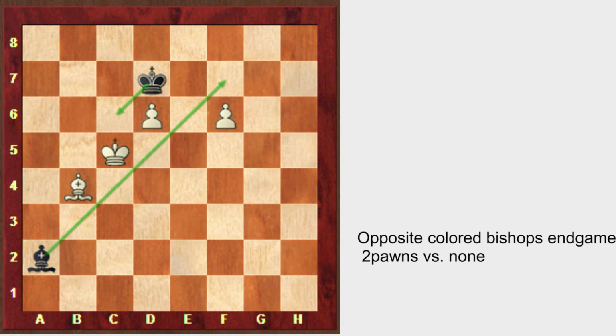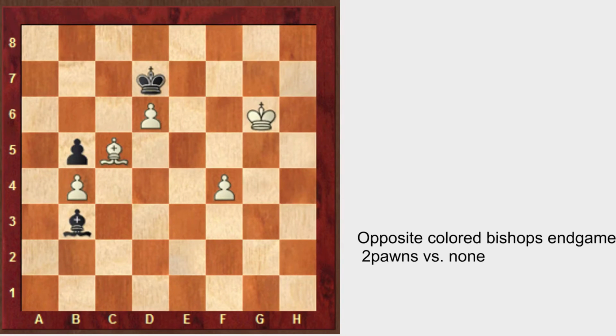So this was fairly easy. Let's go to our next example. It's the same position, just I added the pawns on b4 and b5, and this is going to change a lot of things. So bishop a2, f5, bishop b3, f6, king e8, and here we have the exact same position as we had in the previous example.